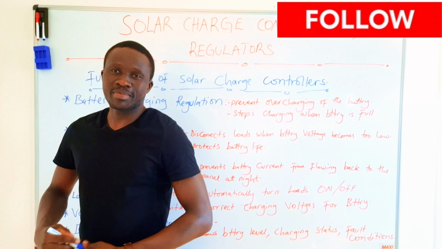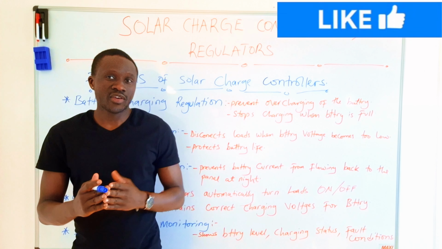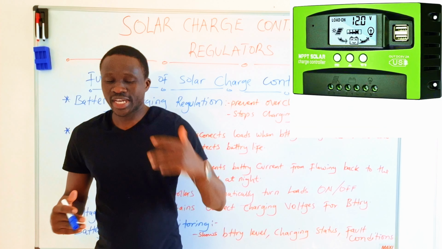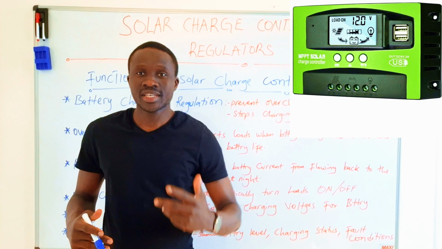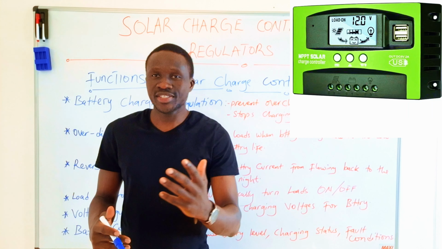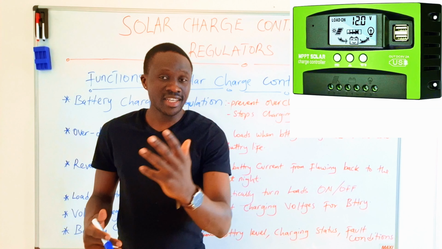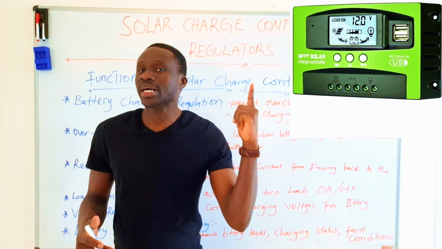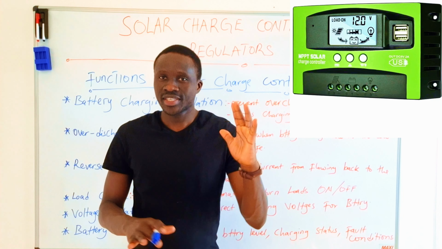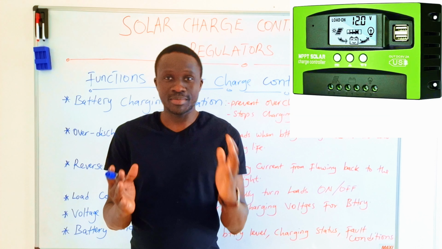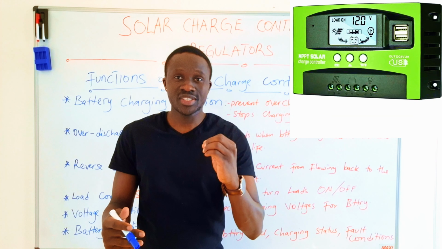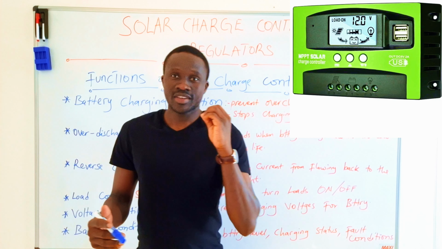Now, let's talk about the functions of the charge controllers. In the last video, I explained about the charge controllers. Their main purpose is to regulate voltages and current flowing from the panel to the loads or to the battery charging, so that the battery can be well charged with the nominal voltage which is supposed to be for charging.